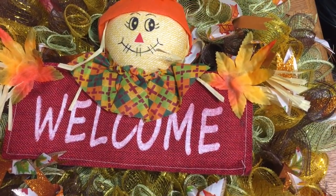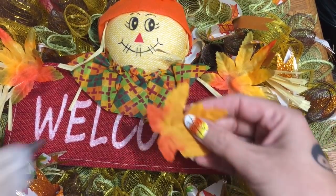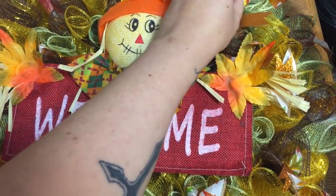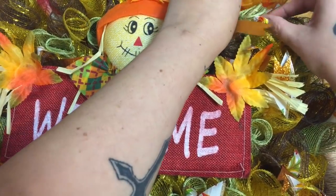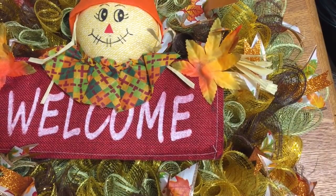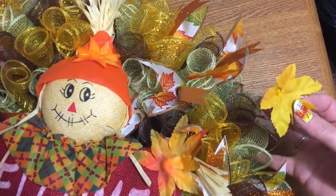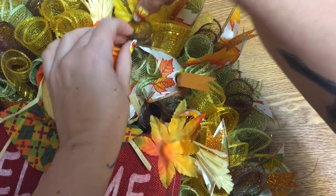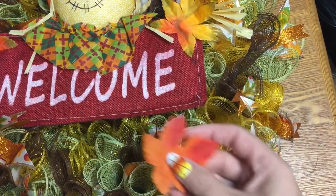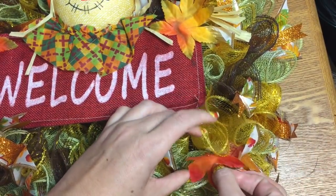And now I'm going to take, where are my leaves? These, I think I'm just going to put just a little dot of my hot glue on it. Just a little dot here and a little dot there. And I'll just find a place and just kind of press it down, like in between two pieces of mesh like that. Here's another one. Just put a dot here, a dot there. And let's find another spot. Just stick that right in there. I'm going to do that with a whole handful of these leaves, just sticking them in here and there to give it a little bit more color.